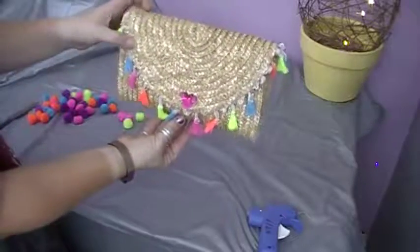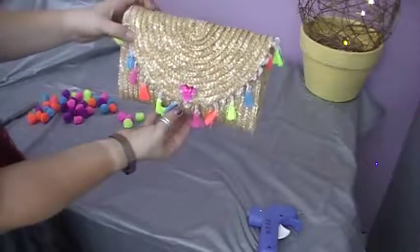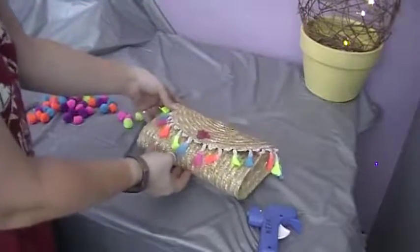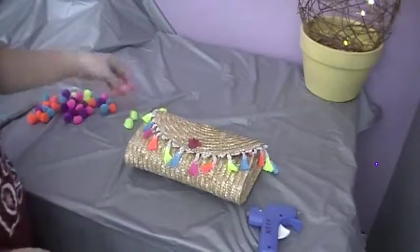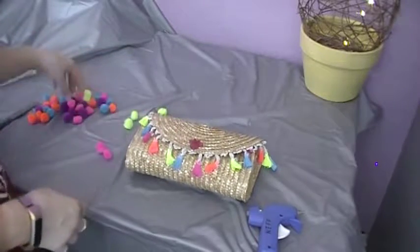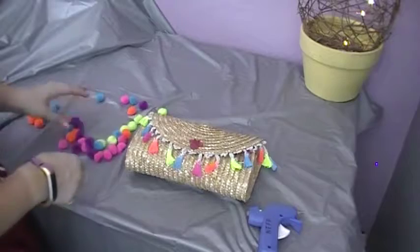And that looks pretty cute as it is, but I do really love pom-poms, so we are going to put those on too. You can decide how you're going to put them on, you know, what colors where.